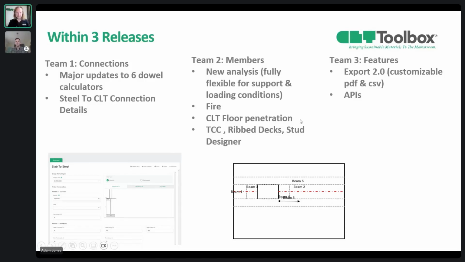And then on the features team, export 2.0. At the moment, PDFs export as larger PDFs, and we've had the feedback that we need to simplify that and have 1-page PDF reporting as well. Alongside that, being more interoperable with the ecosystem, so bulk export and import with CSV files. If you're using Global or ETABS, or something like that, being interoperable there. Adjacent to that is also our APIs. We've started working on that, and that is also in big demand. We'll have something ready, we're hoping by July, but again, feel free to be in touch if you want to be part of it.